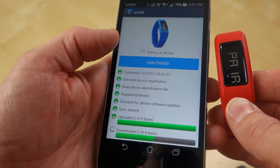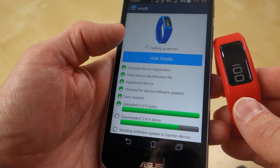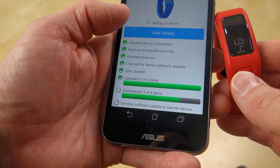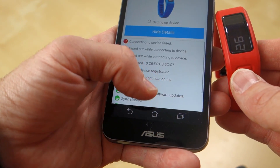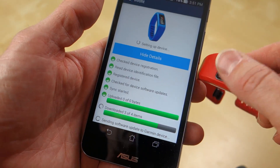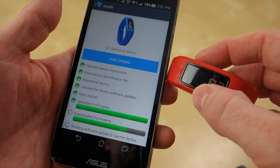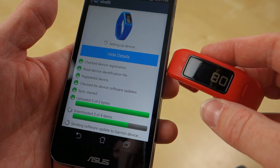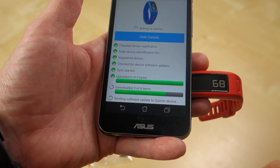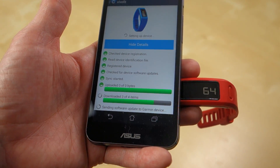It is actually pairing at this point. It failed the first couple of times, but now it appears to be working appropriately. It is nice that it shows you these details — I've used a lot of different wearables that just say 'connecting' or 'connected,' and that's about as far as you go. With this one, I can actually look at the specifics of what's going on. It's actually counting down on the VivoFit itself — maybe that's a timer countdown to when setup is done. I've been using the Fitbit for quite a while, so I have a pretty good estimate as to how accurate this is, and I can compare the G Watch versus the VivoFit to see how they stack up.